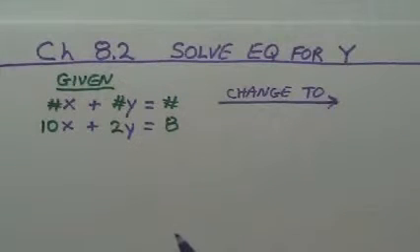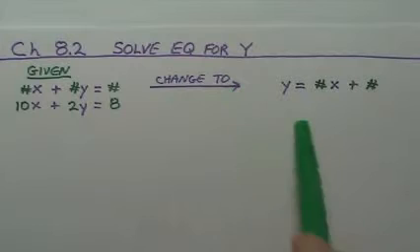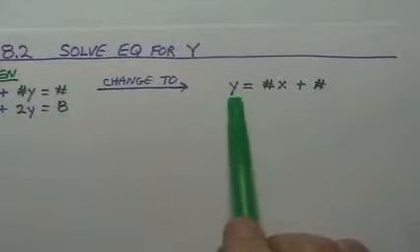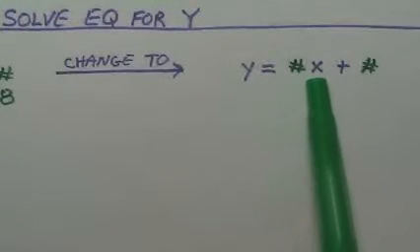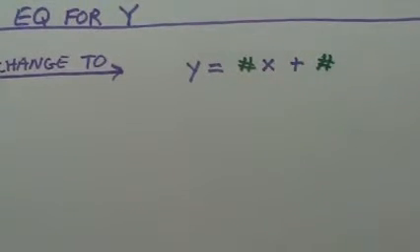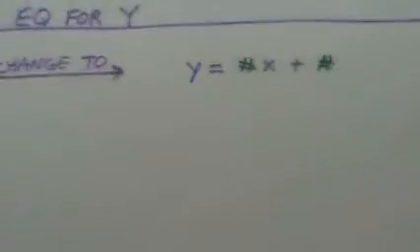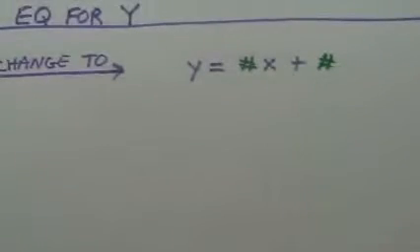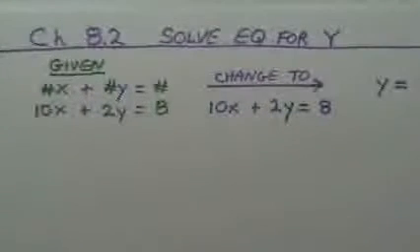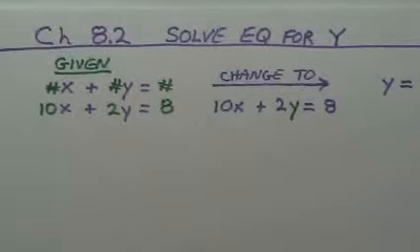Now we need to change that. What we're trying to change it to is where we have y all by itself. We want to solve the equation for y, so that it looks like y equals some number x plus some number. That's what it's going to look like. As a matter of fact, as we have been graphing, this is what the equations you graph look like: y equals some number x plus some number. And this is the two steps that we're going to be doing to get that way.